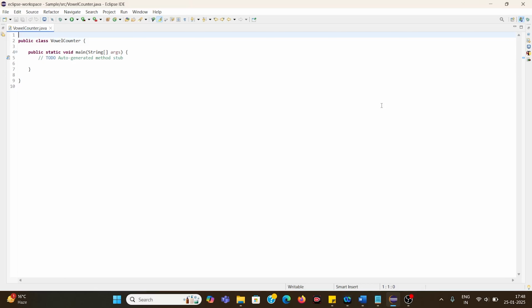So the very first step, we will be creating a scanner object to take input from the user.